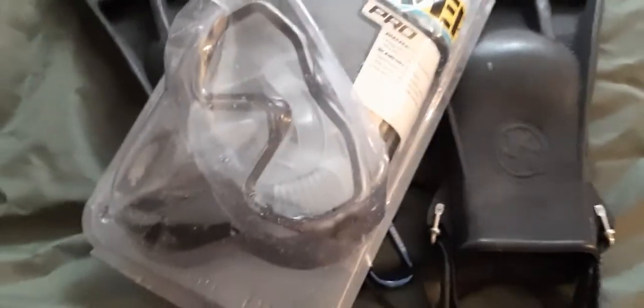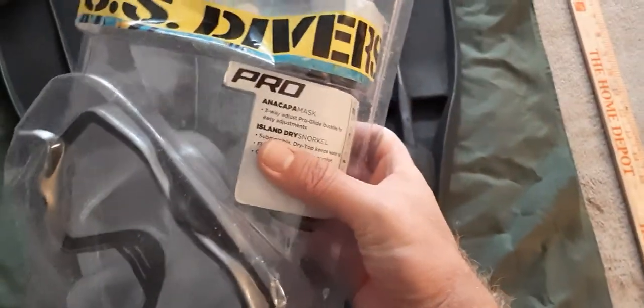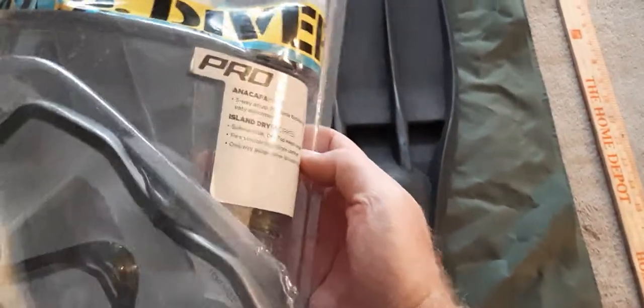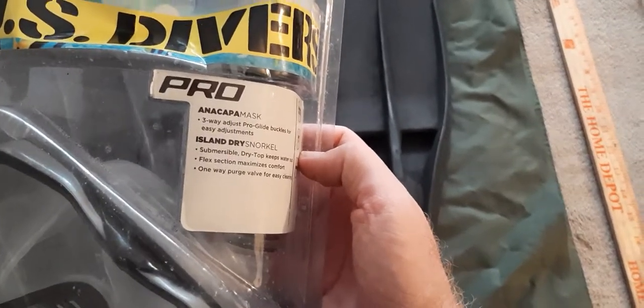But also I use U.S. Diver's mask and snorkel when I go snorkeling. This is a newer one. I've been using it for maybe 2 years, but I kept it in the thing. The Anacapa mask and the Island Dry snorkel. It's a specialty one that keeps the water out at the top. It pivots. See that or not right there?